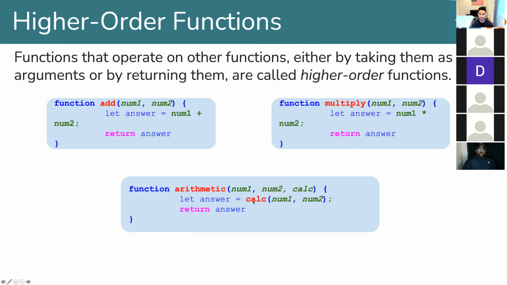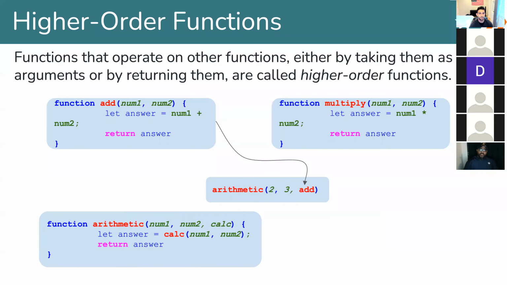So that's how you can take a function as an argument and then call it with the name that parameter has taken, with our arguments as needed, and return that answer. An example of how I could use arithmetic is I could give it two numbers on which to operate and then the name of the function that I want it to use. So in place, calc is now the add function, and it's going to add 2 and 3. This returns 3 plus 2, which is 5, which then gets stored in this answer and is returned by this function right here.